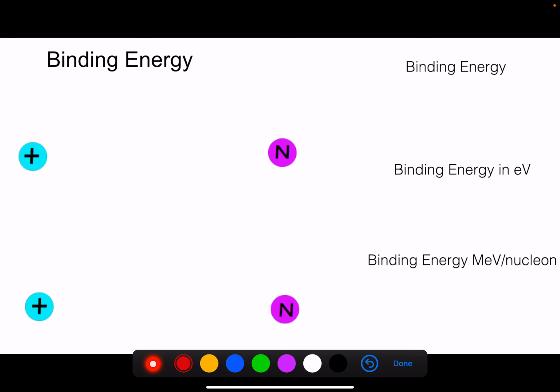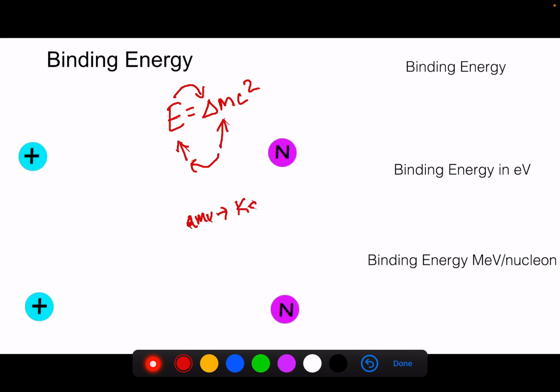Okay, to find your binding energy, you use an equation that I hope you've heard before. It's Einstein's equation. It's the equation that lets us know that mass and energy are interchangeable. So the law of conservation of mass is no longer going to hold true because mass can turn into energy and energy can turn into mass. So whatever mass you got, you have to turn it from AMU into kilograms and then plug it in as your delta M, the loss of mass from the universe. You multiply by the speed of light and you square it, and you will get your energy. That's called your binding energy. What that represents is the energy that came off of the atom when this nucleus was formed.